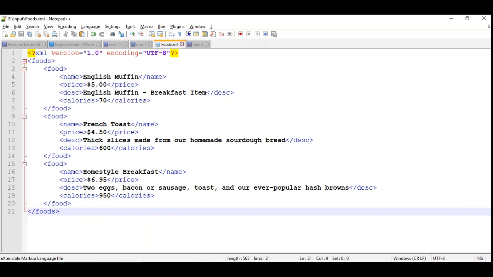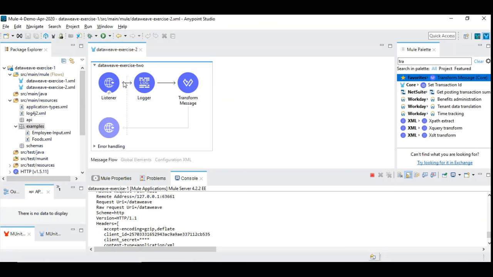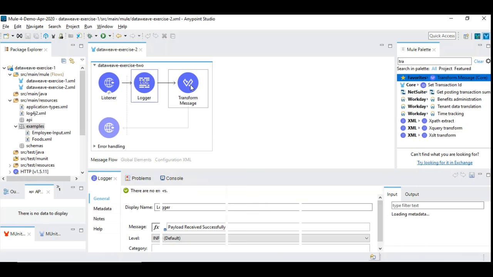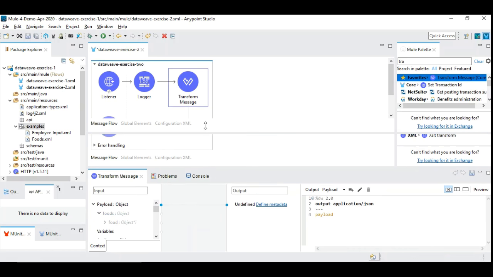And then we are going to deal with the DataWeave transformation. So I have come up with a Mule 4 project where it already has an HTTP listener and the log that displays a payload received successfully. And after that we have a DataWeave transformation.